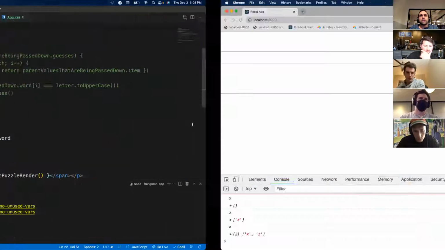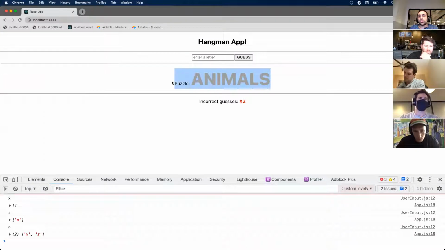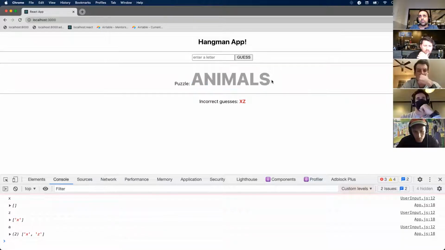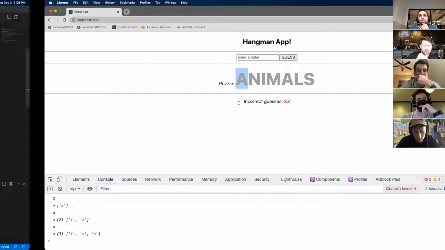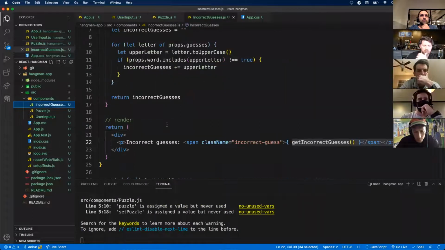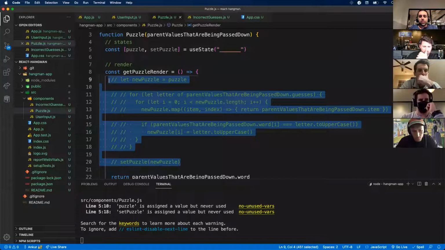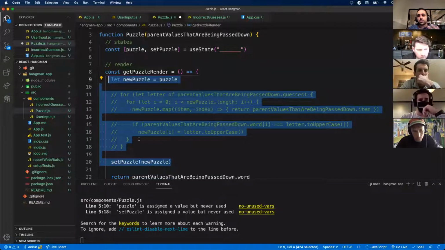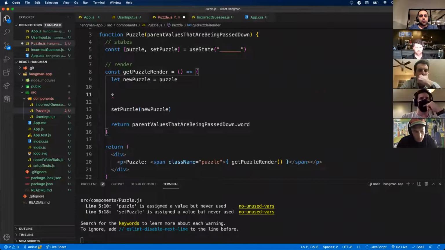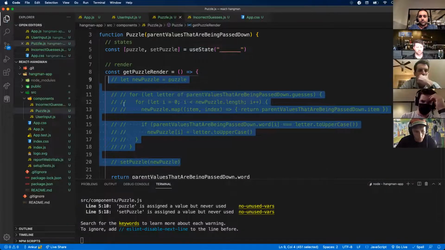The last thing we need to do is this puzzle component. We don't want to just show the answer to the user. That's not a fun game. This should be underscores or blank values, and we want to fill them in as they correctly guess. Like if I guess an A, that should actually show me the A only then. So we were trying to solve that, and we had some of that started. This is that attempt here. Let's get through this, and that should be the last thing we're going to do. There are probably some other things we want to do, like limit the number of guesses, and maybe not hard code a puzzle, but that's something I'll leave for you guys.